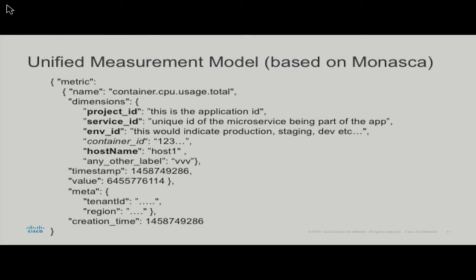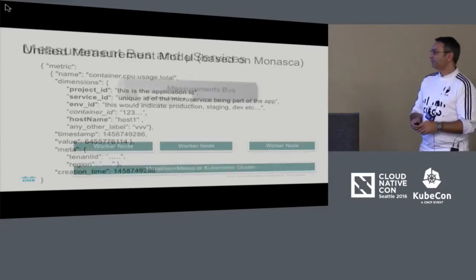And we found out that injecting at least 4 of them works well: project ID, which is the equivalent of a tenant ID if you wish; service ID, which refers to the microservice that belongs to the project, which will be the application; the environment, like is this development or staging; and the host where they are running. We can correlate a lot of data and do a lot of things with these simple labels. Of course you can attach and integrate more, but what we discovered is that with 4, you can already do a lot.